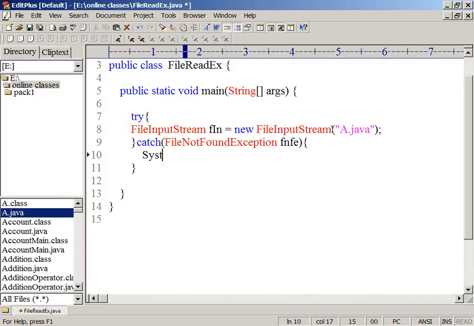So I'm going to write System.out.println of a message: specified file is not there.